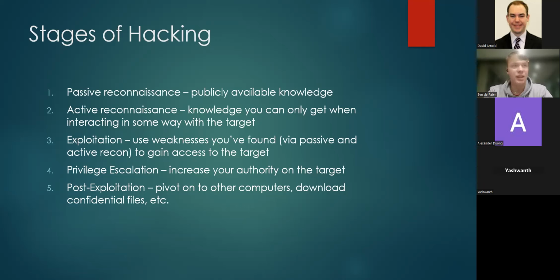So, for example, an example of passive reconnaissance, I'm just going to use the castle analogy. I'll often use the analogy of breaking into a castle whenever trying to explain hacking, so I'm just going to use that here. If I was for some reason a robber and I'm trying to break into a castle so I can steal stuff, the first thing I'm going to do is some research on that castle. Who owns it? I'll just go to Google or whatever and search up who owns the castle. What security system does that castle use? If that's publicly available knowledge, things like that.